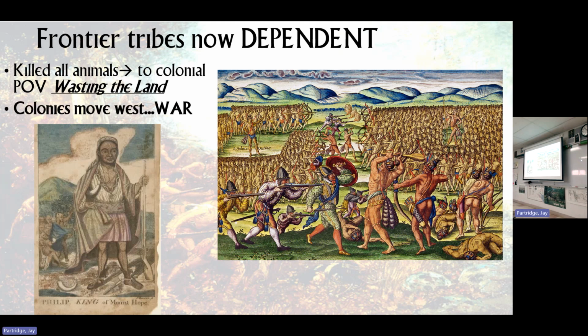They move west, and that means war. So we talked about the Powhatans. The Powhatans were a little bit different. That wasn't so much fur trade as it was just taking the land for tobacco cultivation. But the fur trade is going to be key. You see it similar here and spread this way, but not nearly as many French Canadians. If you ever see the word Canadian, and you know how the last three letters are I-A-N, for the French, it was I-E-N. Canadien with an E at the end. And that meant a French colonist.